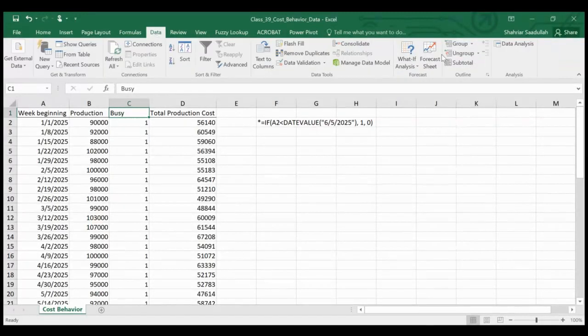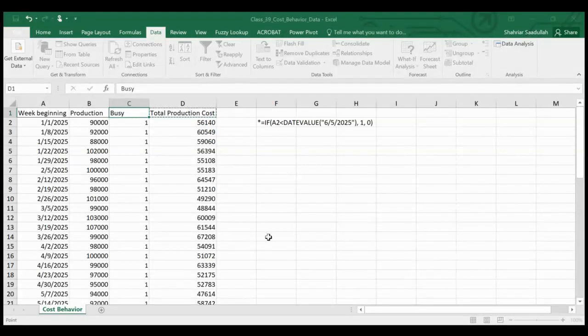So we go to data and we go to data analysis. Okay, so data on the top and then data analysis, and we come down and select regression. Okay, and then we click OK. For the input range Y, we are going to put D1 to D53.